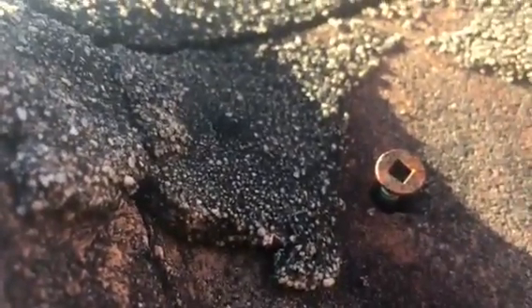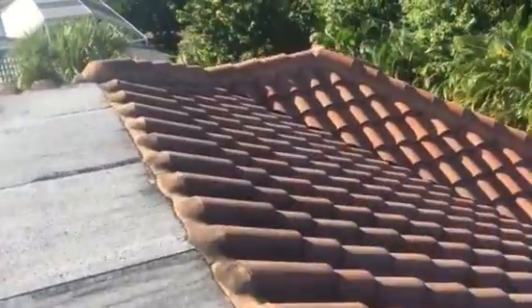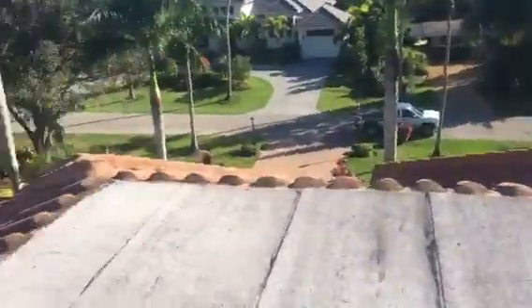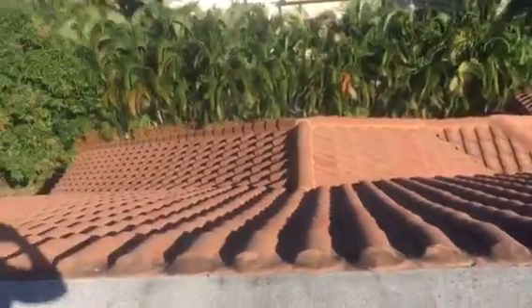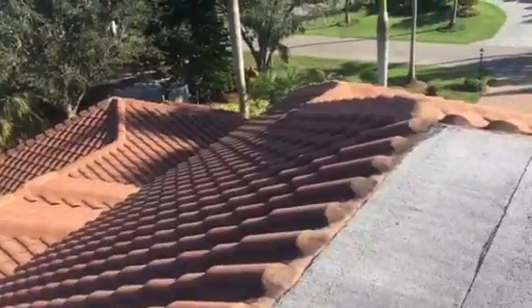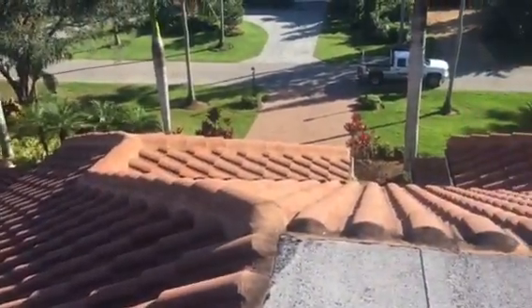They're leaving fasteners exposed, and it's already starting to rust out — it's wallowed out a hole so water can get underneath there, and that's eventually going to cause a leak inside the home. So we definitely want to get some top flashing installed all around this flat roof to transition the water directly on top of the tiles so it doesn't get inside the home. It's my professional recommendation to go ahead and get these repairs done as soon as possible before we have leaks here.